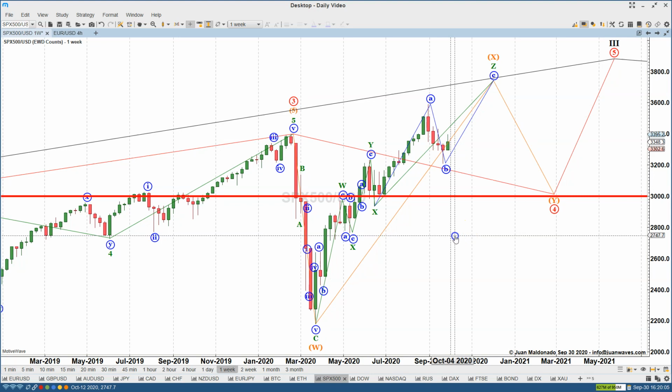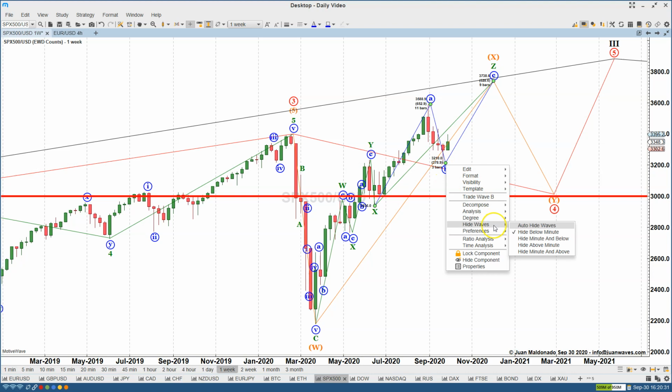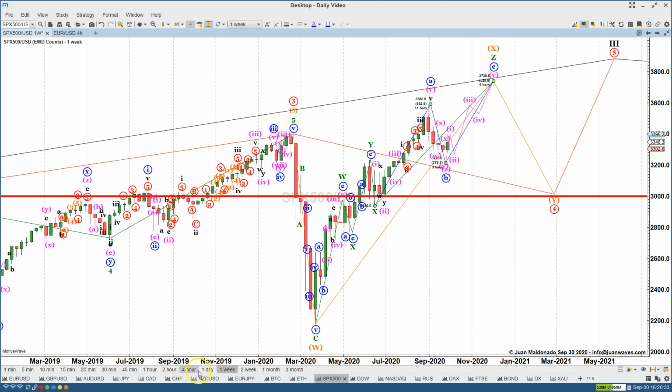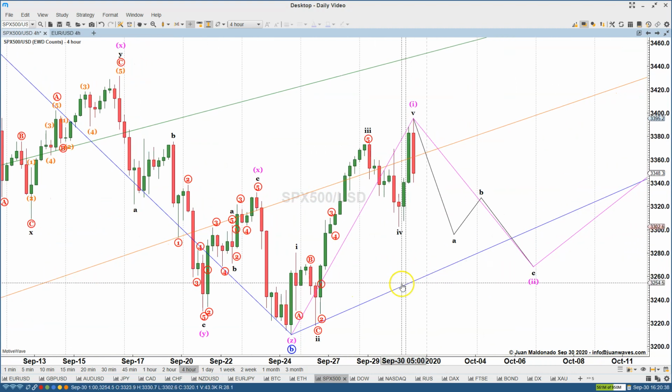This is the weekly chart on the S&P. The price has been going in this corrective wave. I'm planning to see a high on the S&P. But my big question at the beginning of this week was if this was it for the B wave, and if we were in the leg up. It wasn't too clear. Now it is. Now it is extremely clear, and we have a higher probability, a huge probability, of course, as with other analysis techniques. We always need to validate what we are saying.